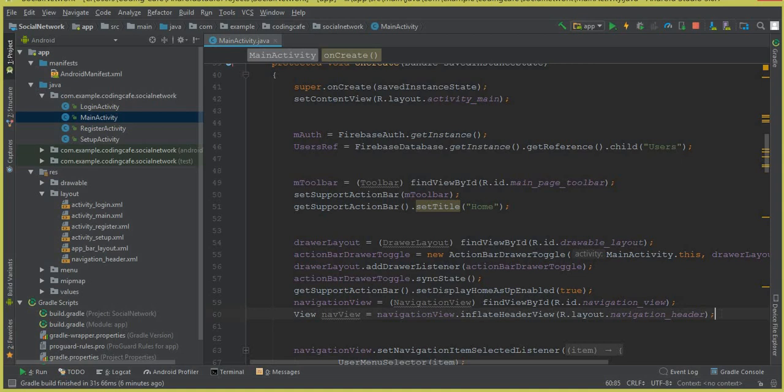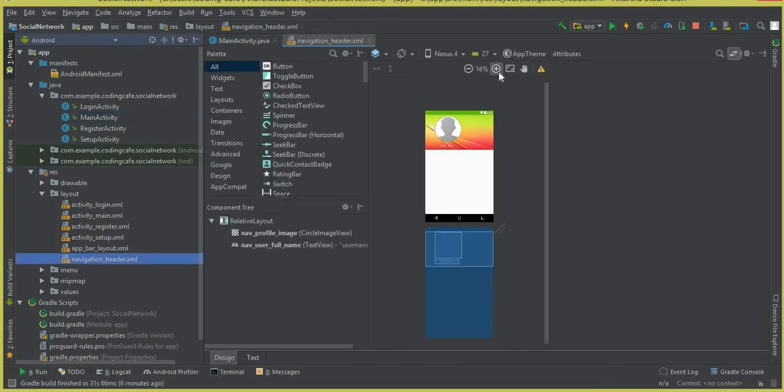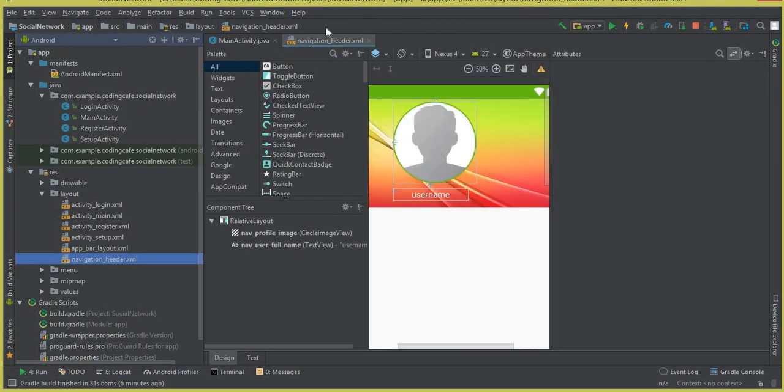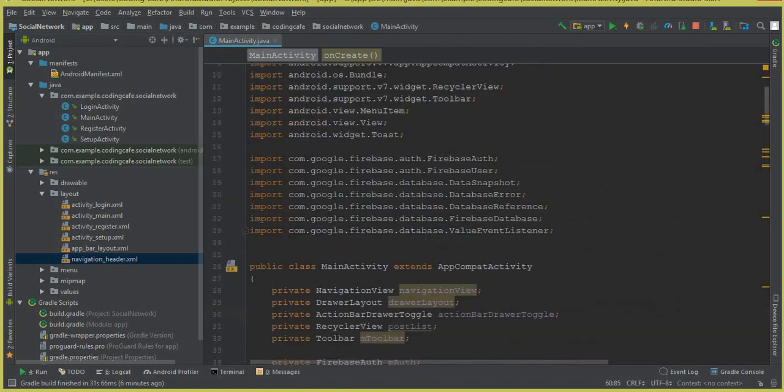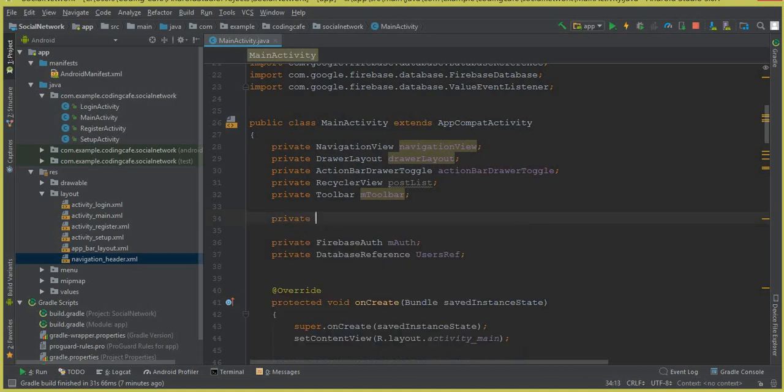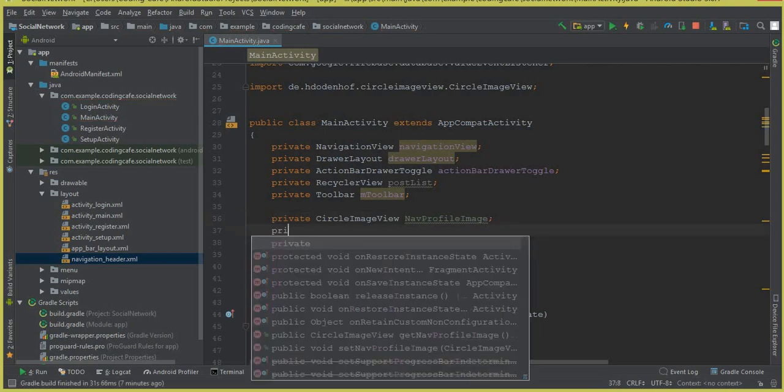So what we're going to do, all we have to do is initialize the instances of the circular image view and the text view from our navigation header, that is this one. I'm talking about this. So yeah, let's do it. Come here above, and here we can say private CircleImageView, and let's call it navProfileImage, and the second one is the name.